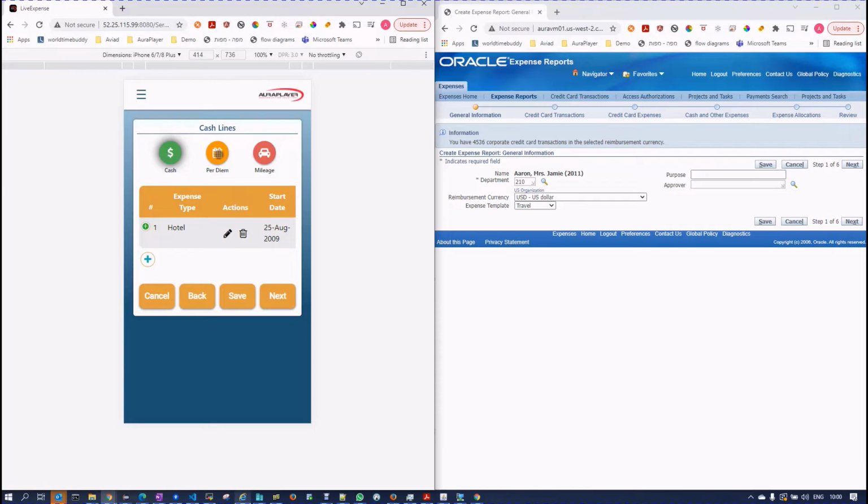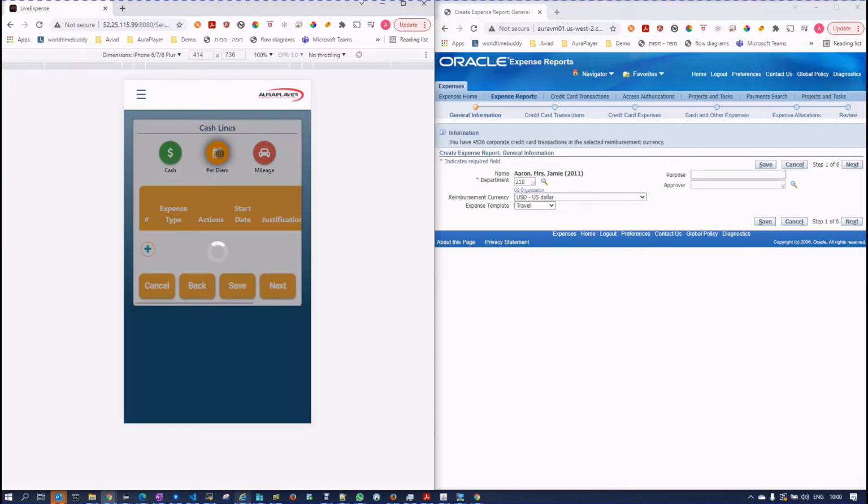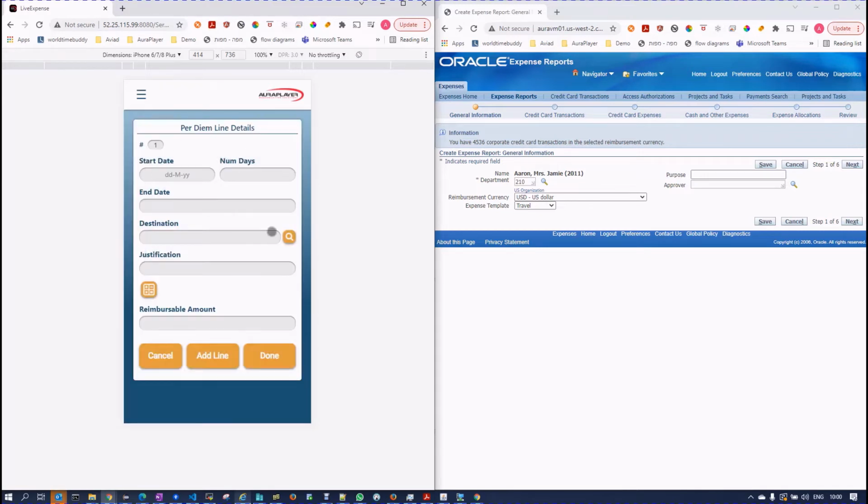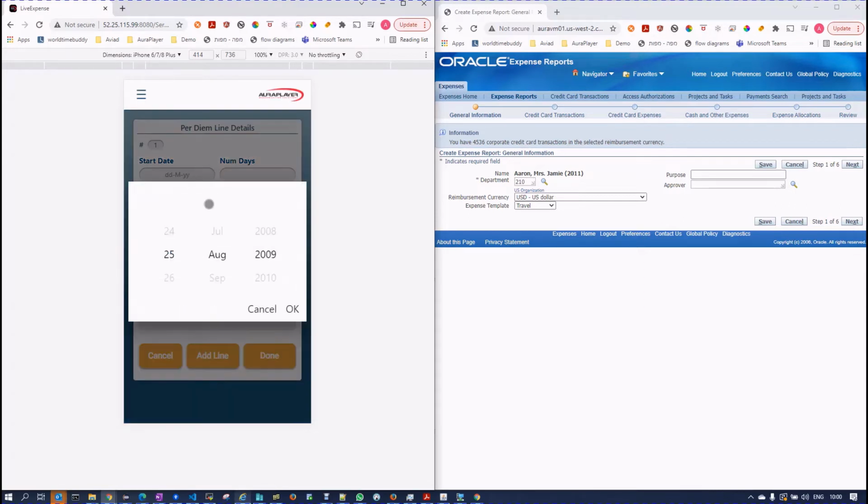I'll just move to the next step, and I'll define a different or a new type of expense, which will be the per diem expense. So I just move to the per diem section, and everything looks very similar. I just need to push the plus button, and now I will be presented with all the relevant fields for per diem expenses. I'll start by filling in all the mandatory fields.